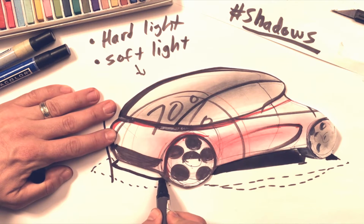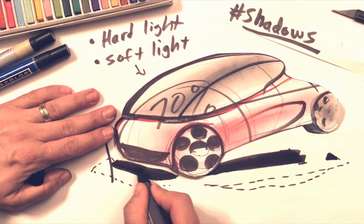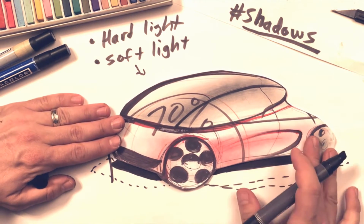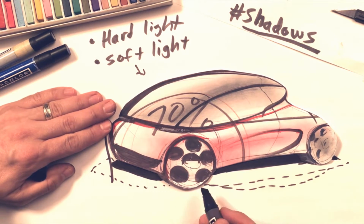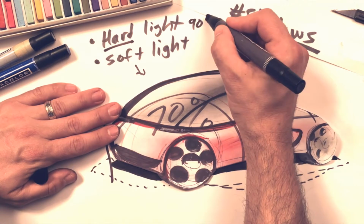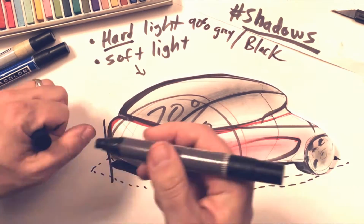And you're just going to follow the lines of the car and bring it around. And that's it. All right, so that's always going to look good. It's always a pretty decent shadow. Don't overdo it. This is a basic shadow that you can see right there. All right, so that is the hard light shadow. That'll be with your 90% gray or your black marker.